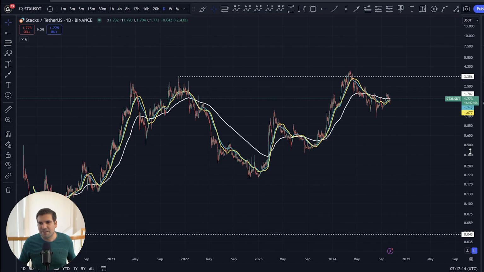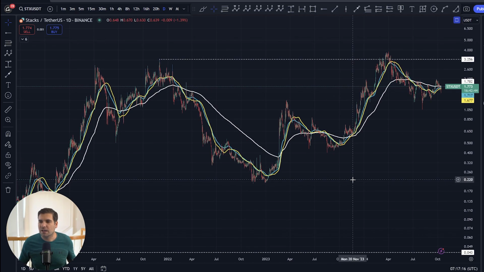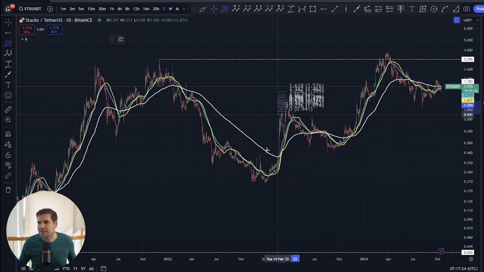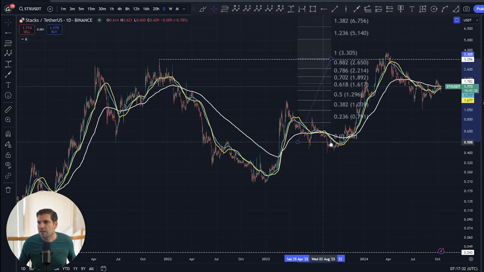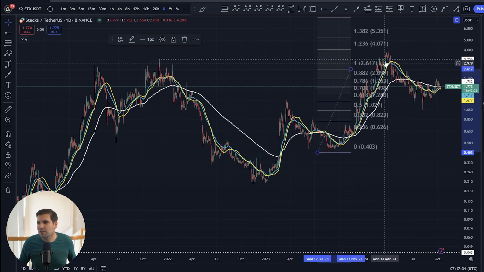Well, we can start to see a very similar pattern appearing here when it comes to Stacks. Okay, so here we have this initial run. There's a slight difference in this though, so we're going to go through that in a second. We can see here that there's a run from November 2022 up to the peak in March 2023, this particular structure right here. This also has a run to the upside where we did not go higher than 1.236.